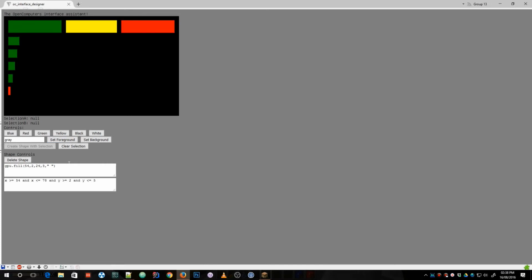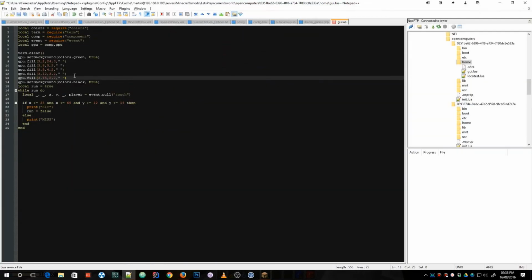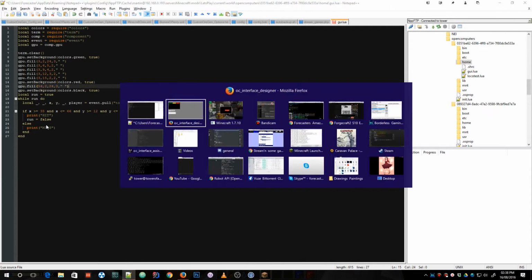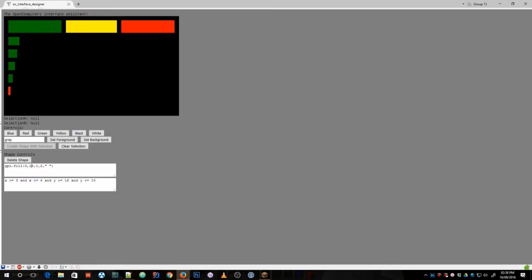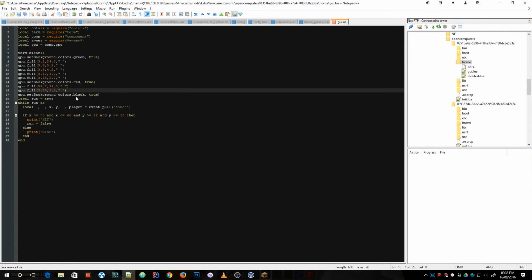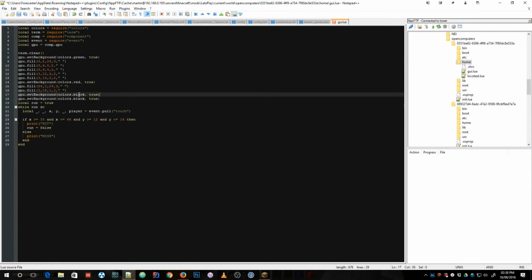Now we have a couple of red buttons. So I'm going to duplicate that, set the color to red, and then paste our two red boxes. And then we are going to need a yellow one.